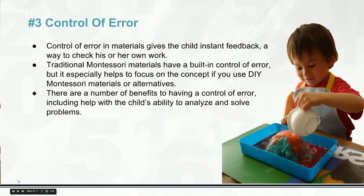And control of error, as I said, gives a child instant feedback or a way to check his or her own work. The traditional Montessori materials have a built-in control of error. For example, the pink tower: the cubes are exactly designed, so if they get them in order, they'll be largest to smallest with very, very exact measurements. If something's out of place, they can easily see it. But if they don't see it right away, you don't have to correct it. Typically, they'll come to it on their own.